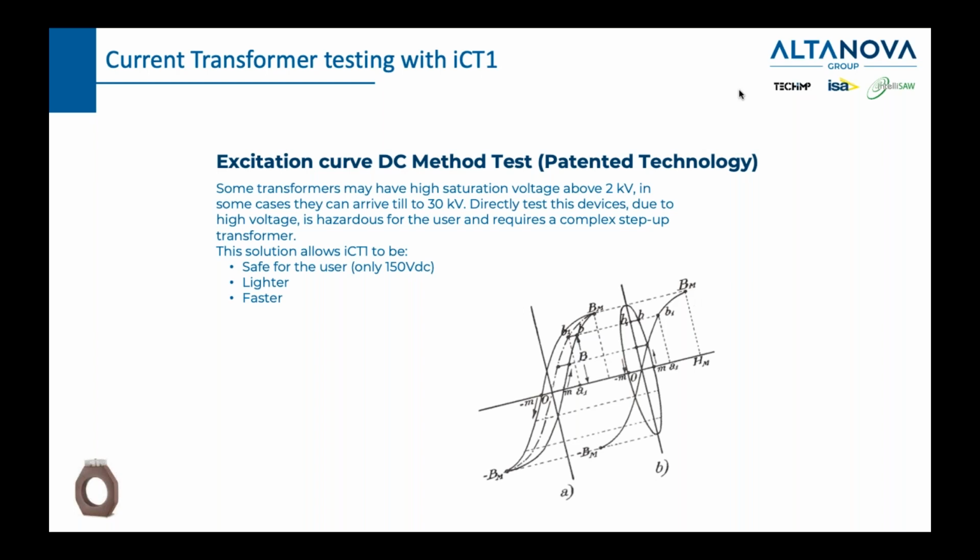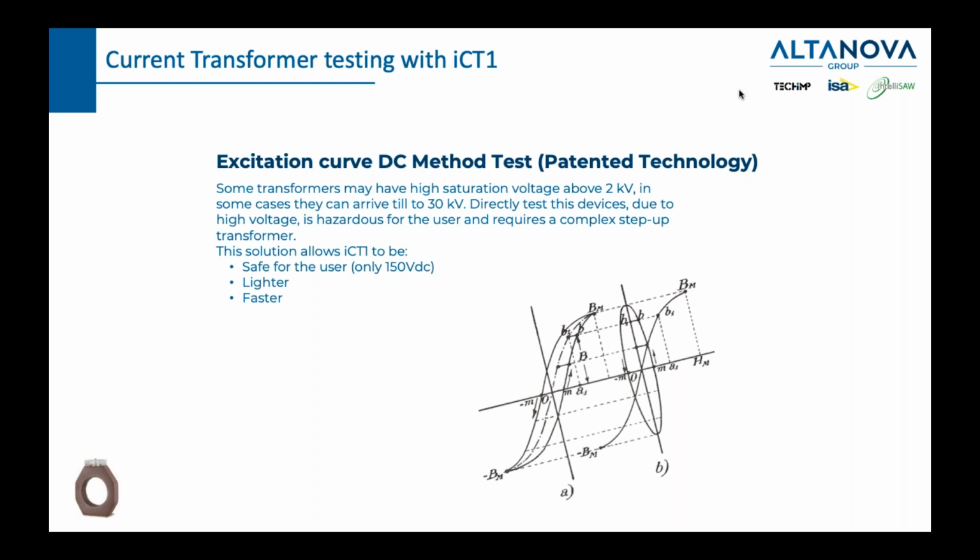So what we do is we model the magnetic core in a certain way, and if we do a test like this, we don't have to bring a high voltage source. We don't have to be very much afraid of burning something by, let's say, not professionally handling the test set. So we are not working with very high voltages.